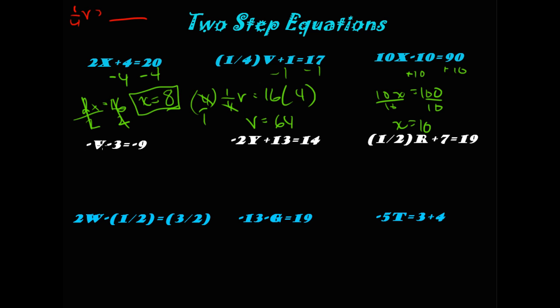Alright. Minus V minus 3 equals minus 9. Now, negatives are starting to come in and a lot of people get confused with negatives. Don't let them bother you. Add 3 to each side. Start off with the same process. Minus 9 plus 3 is minus 6. Minus V is what's left on the left-hand side. Then, we'll just multiply by negative 1 on each side. These negatives will cancel. Negative times negative is positive. Negative times negative is positive. So, we'll get V equals 6 for this one.